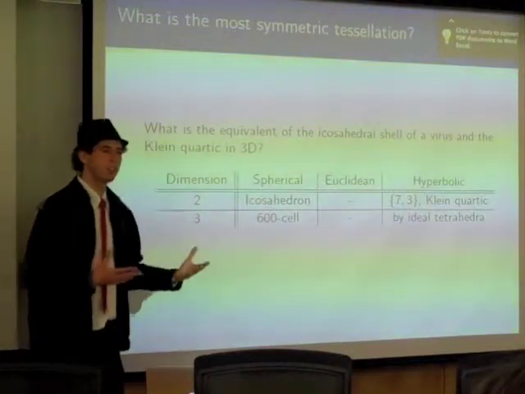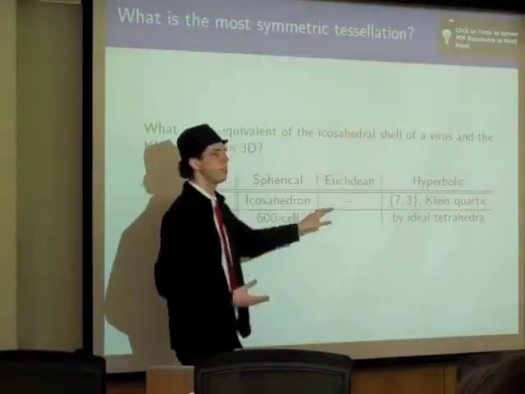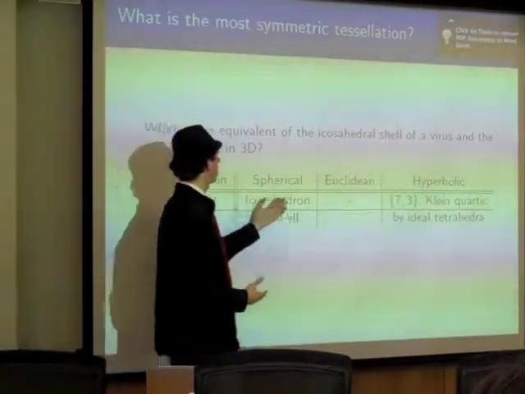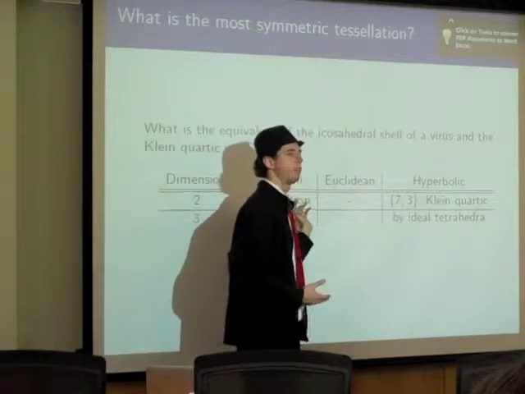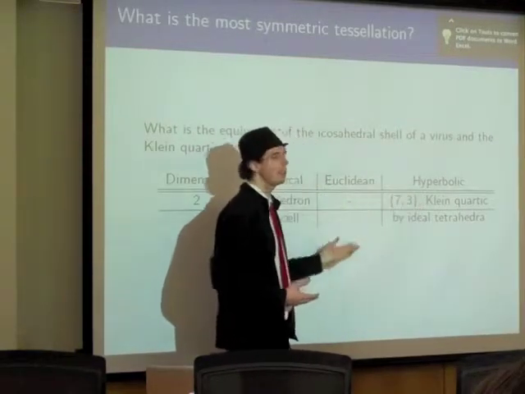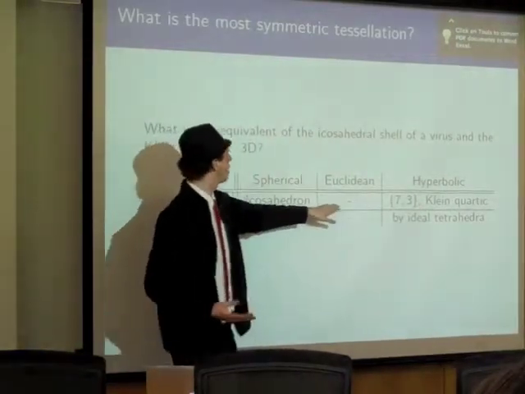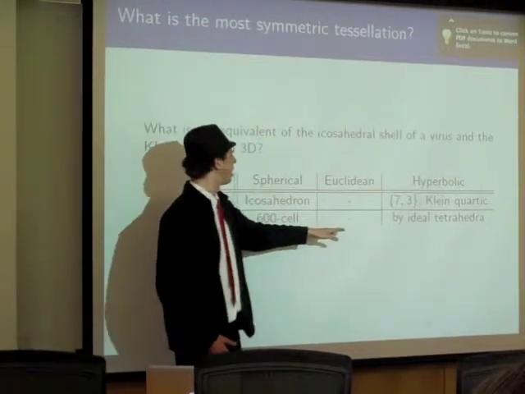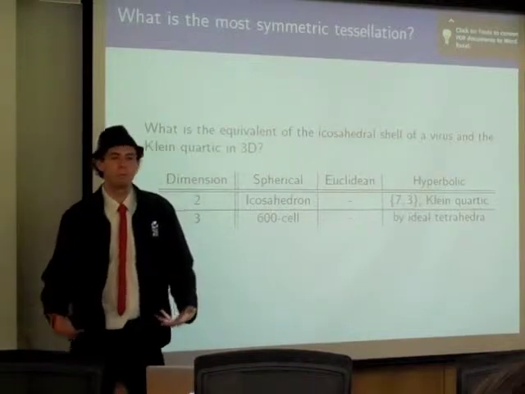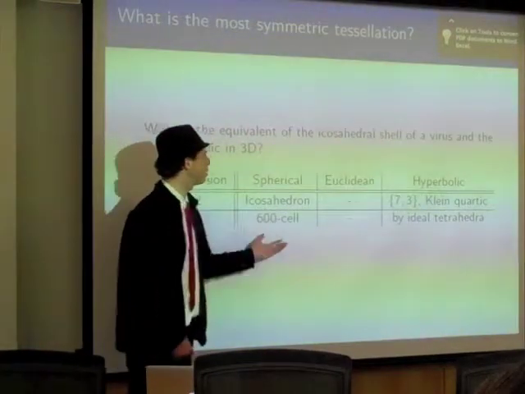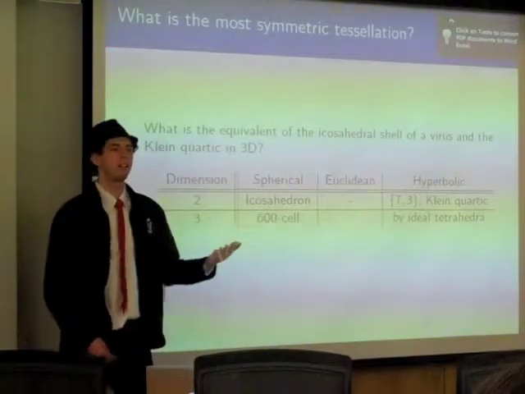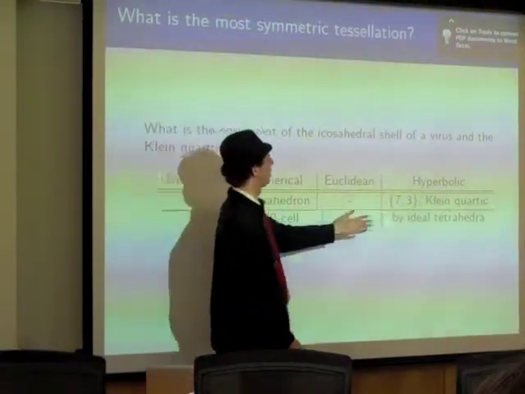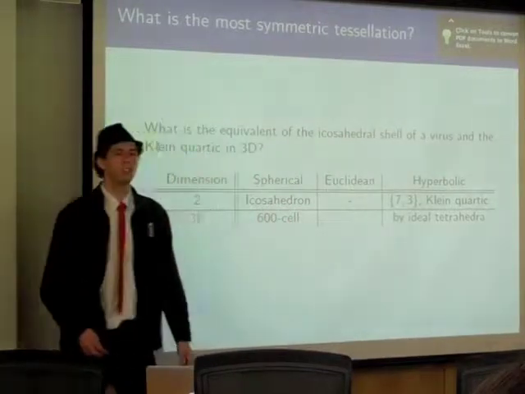So in 3 dimensions, in Euclidean we had this discussion, like Ian asked, why does it make sense to ask what's the most symmetrical in spherical and hyperbolic? Euclidean doesn't have curvature, so there the question of the most symmetric tessellation doesn't quite make sense. Now let's go to 3 dimensions and ask the same question: what's the most symmetric tessellation of a 3-dimensional sphere? And what's the most symmetric tessellation of 3-dimensional hyperbolic space?